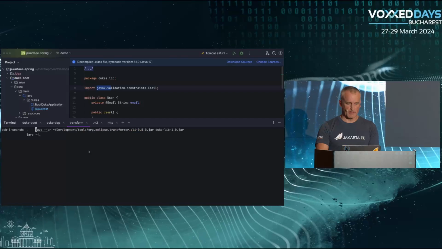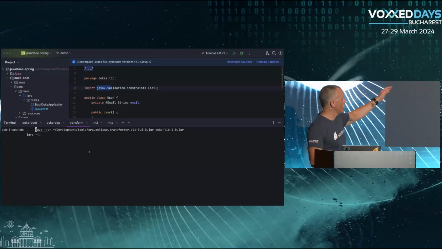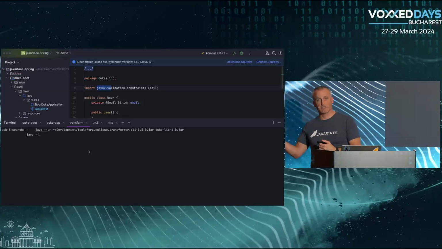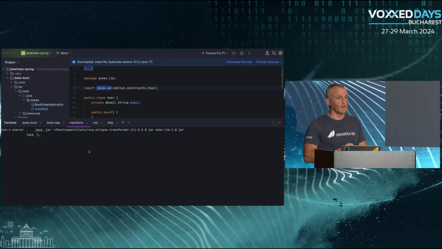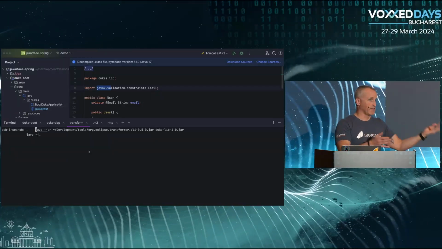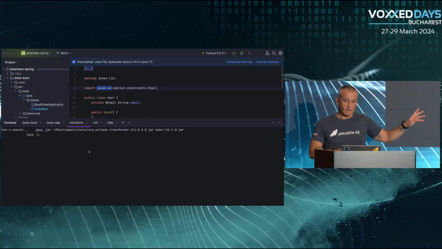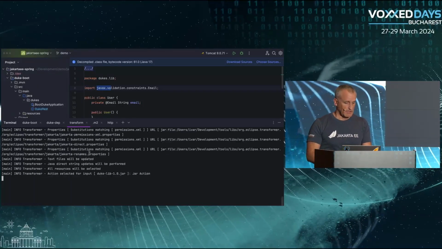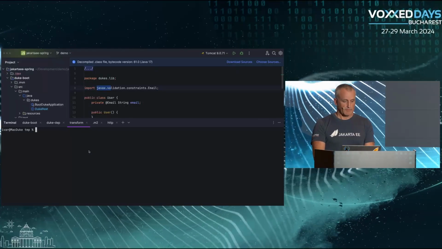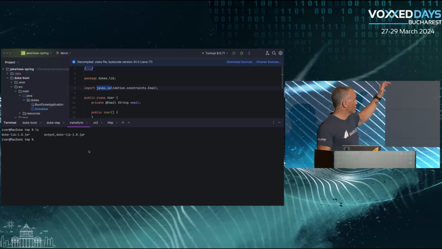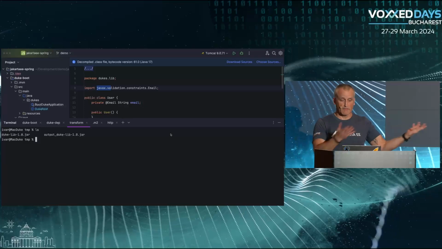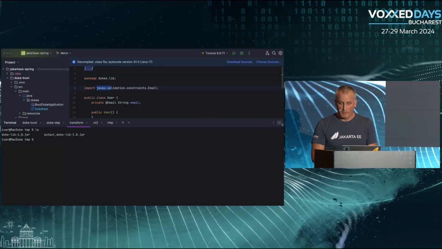This is run with java -jar, and I'll just use the transformer CLI jar. Then the input parameter is this library. As I said, it's also available as a Maven plugin or Gradle plugin or any other way of doing it, but this is simple command line stuff. So I'll just run it. It does some changes there, and you can see I have the dukelib and the output dukelib. That's the default name. I could give it another name if I wanted, but I'll just keep this name for now.